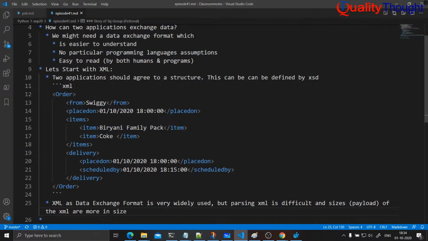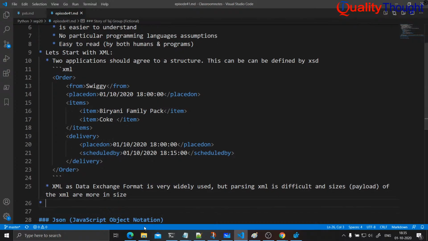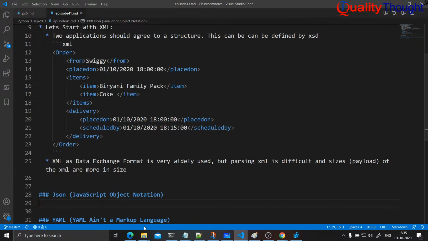We can reduce it. For example, for every tag which you start, there is one closing tag. So if you see, we are typing the same data twice. So the world started thinking, why don't we use some data exchange format which is simple in nature, which doesn't have all of these complications. So then comes JSON. Even JSON stands for JavaScript Object Notation. It doesn't need you to know JavaScript. The basic purpose for naming it a JSON object is that this whole syntax is taken from JavaScript, but it doesn't mean that you need to know JavaScript.